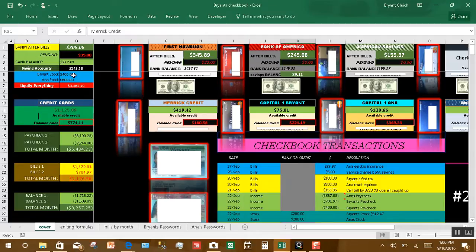If you were to liquefy it, max everything out, that shows what you would have available to do that. That's kind of handy information if you were to ever have an emergency. That's something that you could depend on. I don't use it much because I'm not in an emergency situation where I need to use it yet, but it's there if I need it.